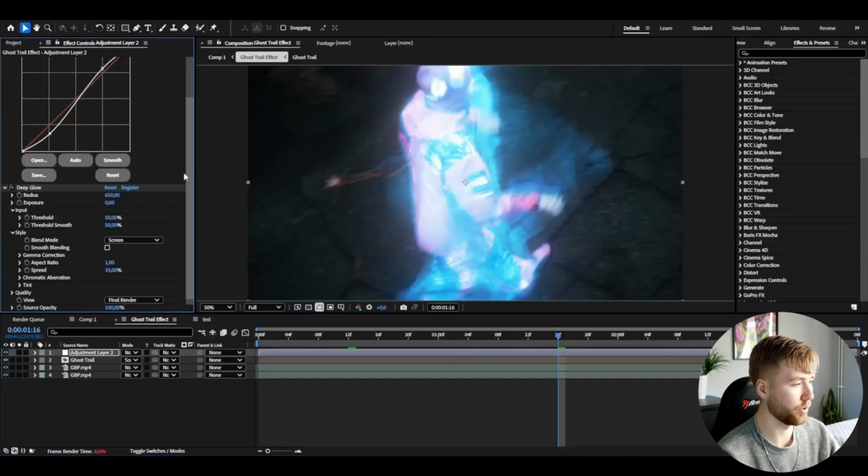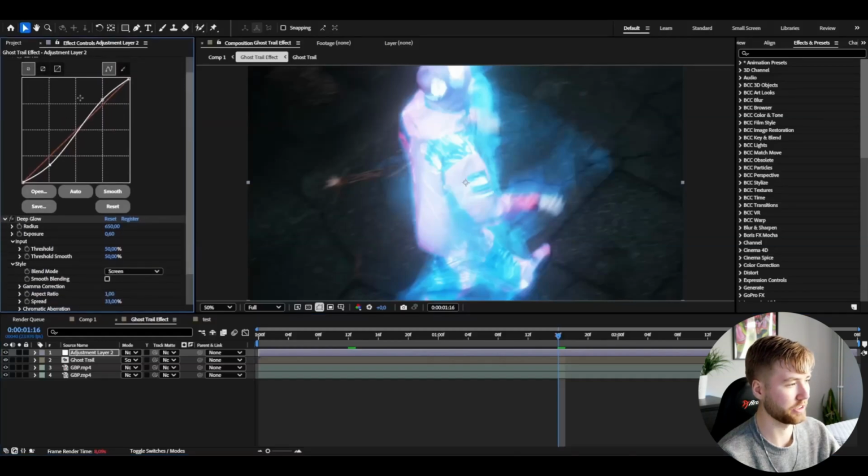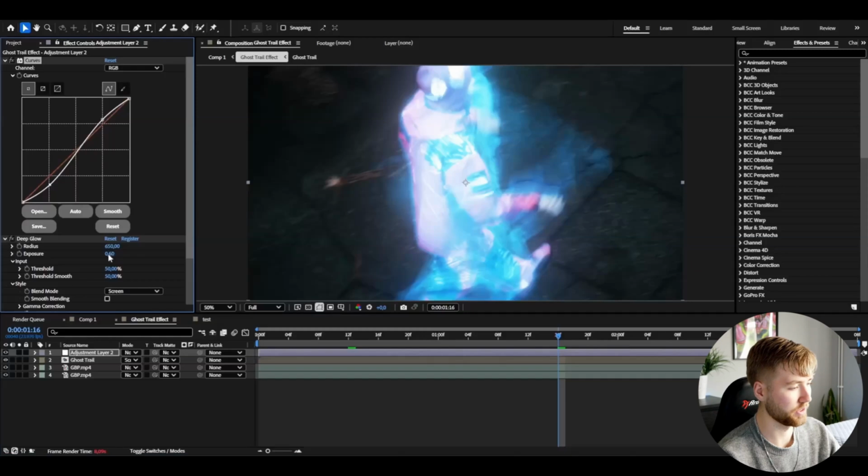It's the preview, guys, from the beginning. There are some small adjustments, maybe it's too bright, so drag down the deep glow a little bit, adjust the curves here, make the small adjustments in this adjustment layer. Other than that, this effect is done. I'm very, very satisfied with this.